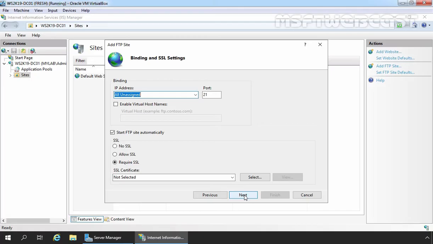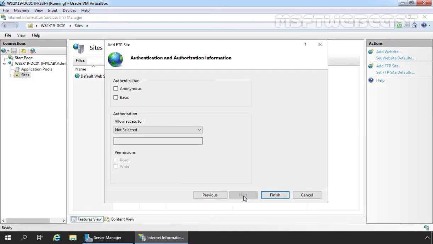Under Binding, you can select the IP address from the list to bind a specific IP address to your FTP site. It is possible that you may have assigned multiple IP addresses to your FTP server. In that case, if you want to use FTP service on a specific IP address, you simply need to click on this drop-down menu and then select the IP address. Then the service will only work on that specified IP address. Here, we have options to change the port number as well, but right now, we are going to use the default port, which is TCP 21. We don't have any SSL certificate installed on our server, and that's why we are going with No SSL. Let's click on Next.